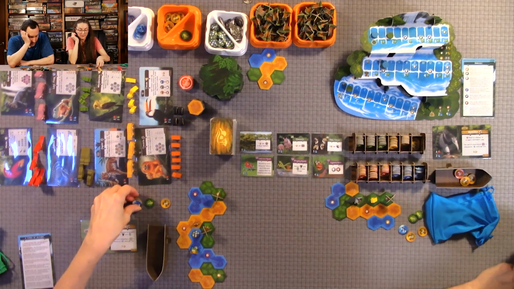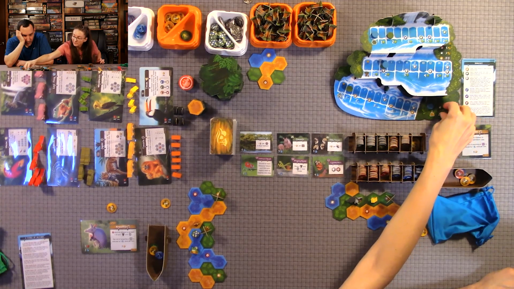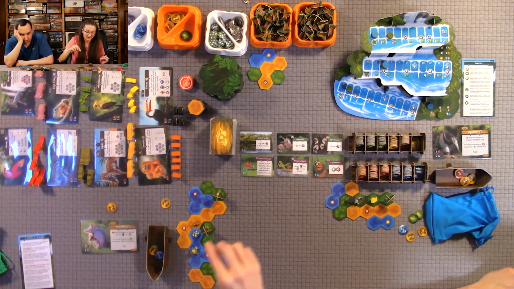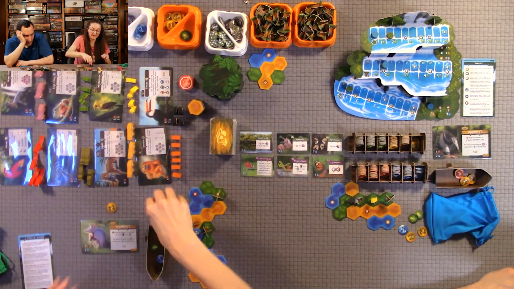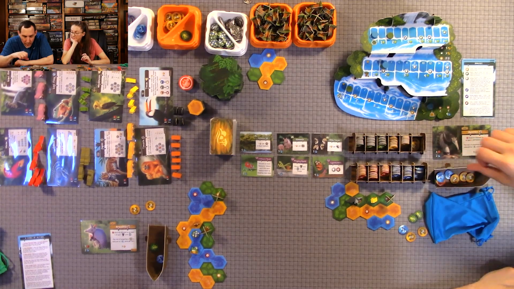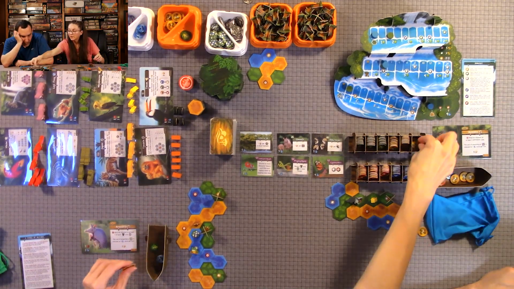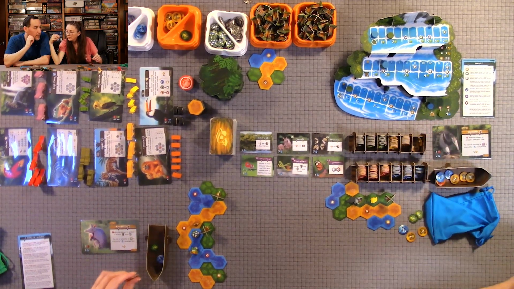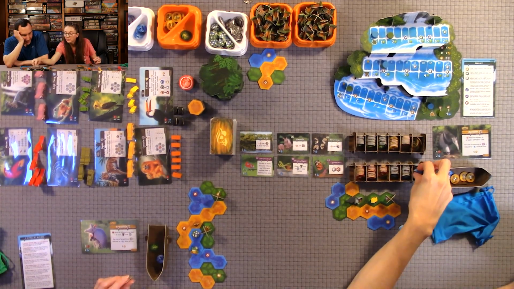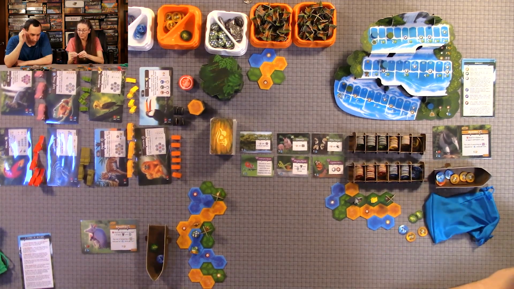I'm going to purchase more storage. And I get to get rid of one in my discard or play area. Leaves me with 4 tokens. Actually, I'm going to buy a 2 water. Okay, 4. My turn.